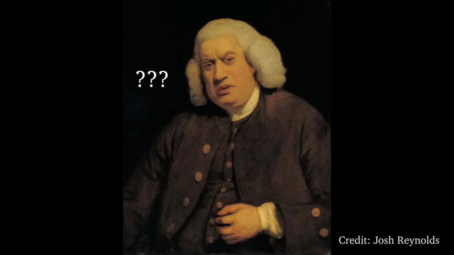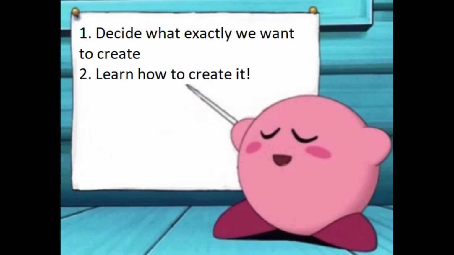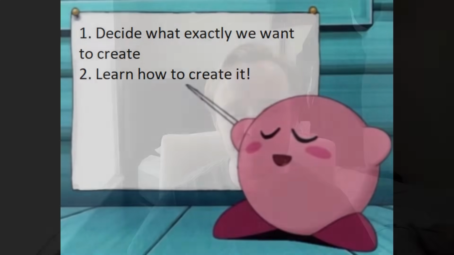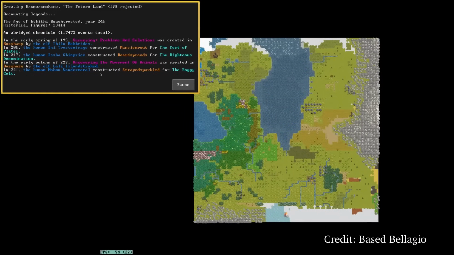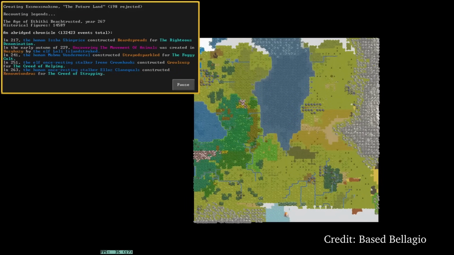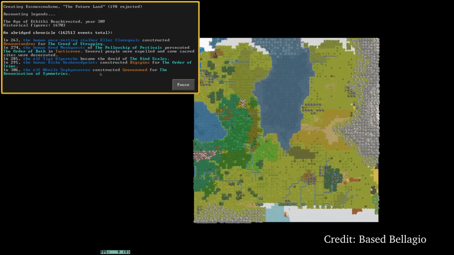Let's get started. So, where do we start with procedurally generating history? Well, like most things in life, I believe we can start with deciding what we want our end result to be first, and then we can begin to chart a course for us to reach that destination. In the game that inspired me, Dwarf Fortress, procedurally generated history looks a lot like this. It's definitely a serviceable way to create a story for a world, but it's a bit bland. It's a simple catalog of events.